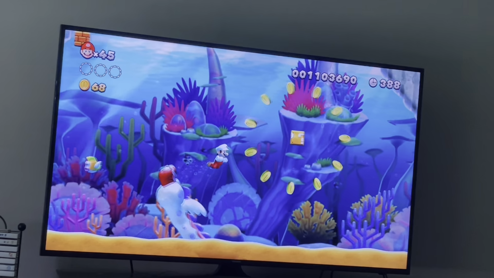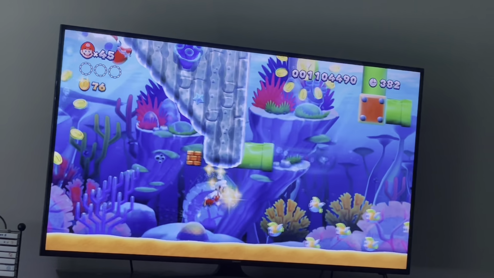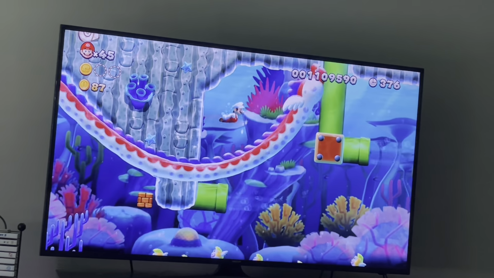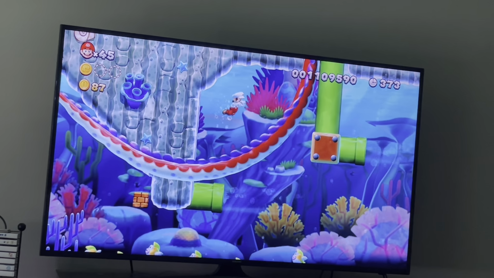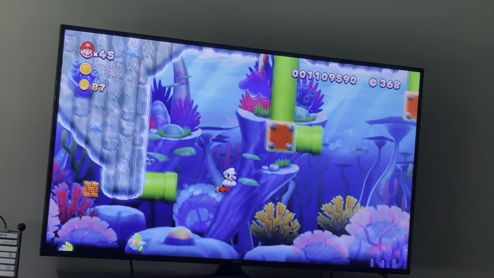Because you have this Dragonnail you have to really watch out for, and he's really annoying. I really hate these Dragonnails. So you just have to dodge him. That's the first Star Coin. Pretty easy. That's all you gotta do.